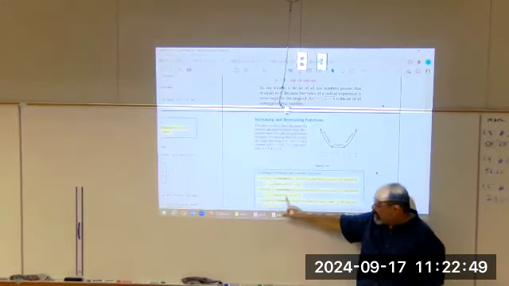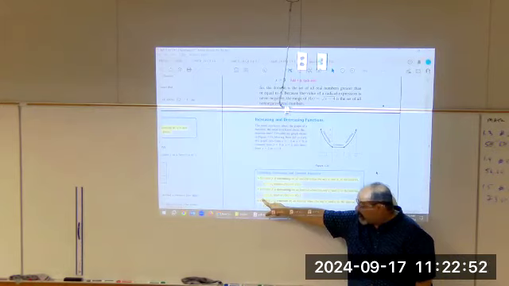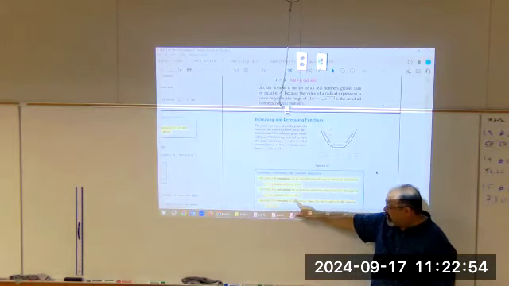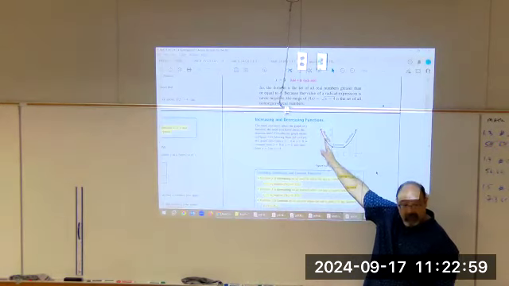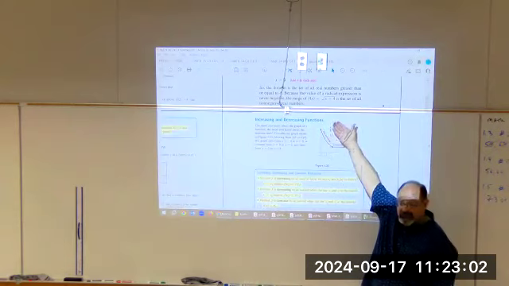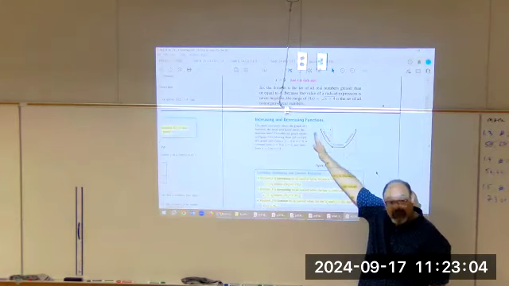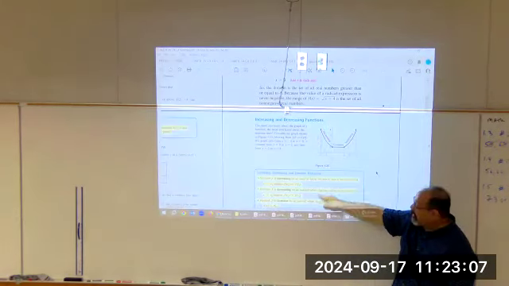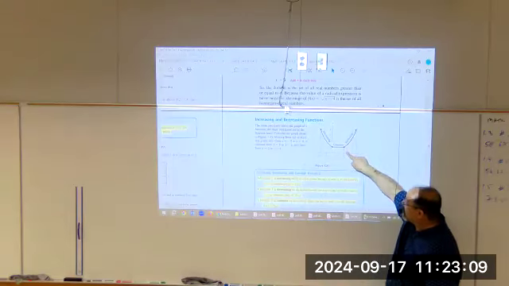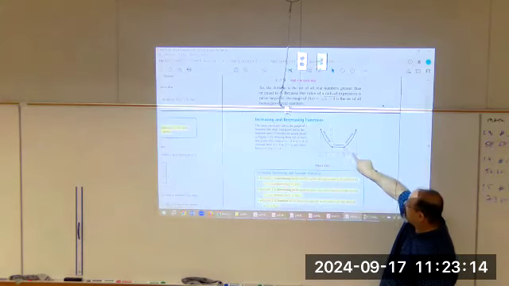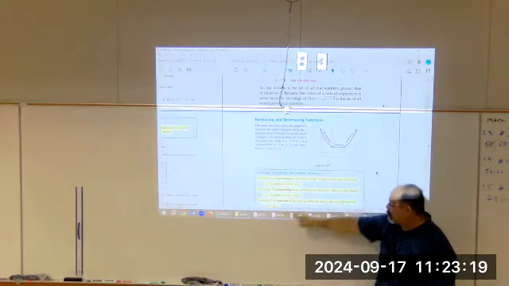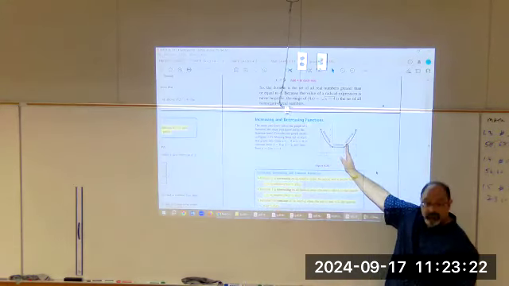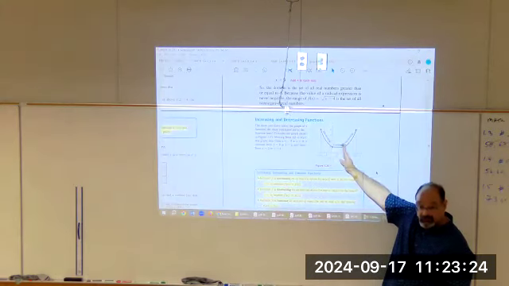The y value, f of x sub 1, is above, greater than, the one after, f of x sub 2. So we're going from here to here. It's greater than, that's what we need. That's what above means. Precise. That's how we know it's decreasing. It's increasing if it's the other way around: from x sub 1 to x sub 2, this y value is less than the one next to it. And it's constant if all the y values across are equal to each other. That's what constant is. It's always the same number.